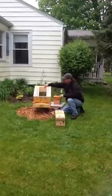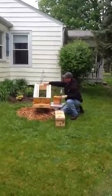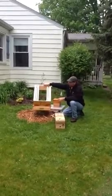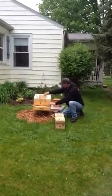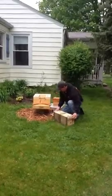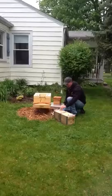Box, but we added 3/4 on each side for making it a 9-frame box, and then it also insulates it in the wintertime better too. Oh, this one's really good.